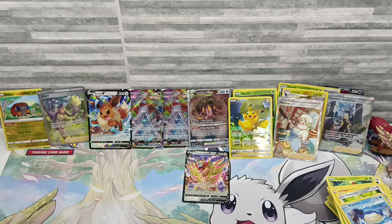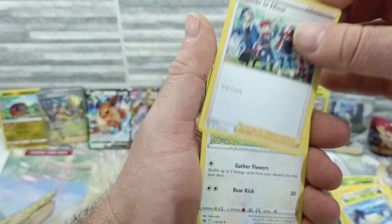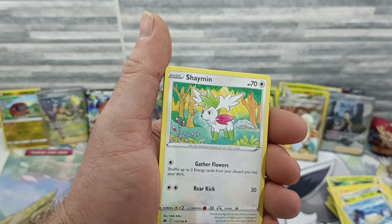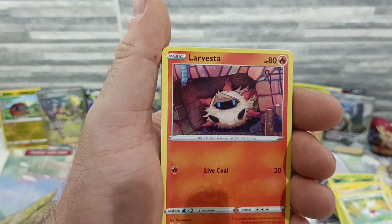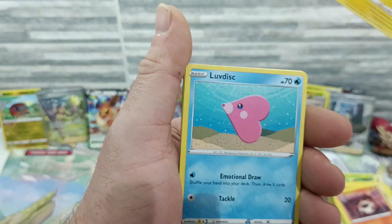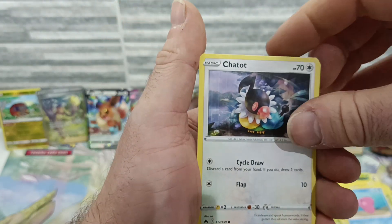Unfortunately this now means tomorrow I'm going to have to go buy more of these boxes and try my luck again — I really shouldn't, but I might just go one last yee-haw into it. I've never seen the Mewtwo V-Star in the flesh — it's eluded everyone I've spoken to. Obviously I've seen them on eBay and selling sites, but not actually in person. It'd be even cooler to pull it myself — that would be the hope and the dream. Last pack, magic as they say!